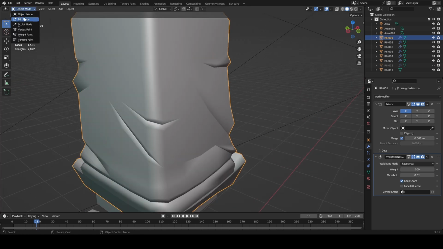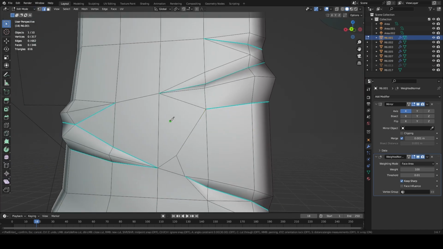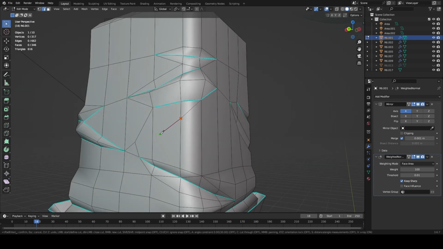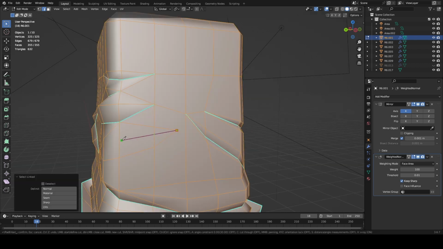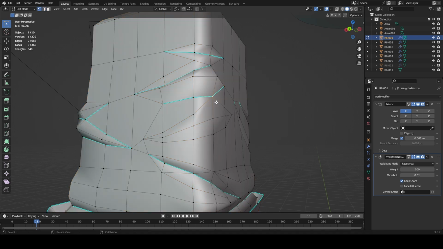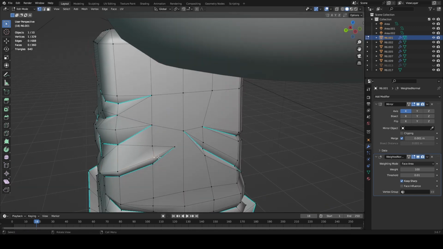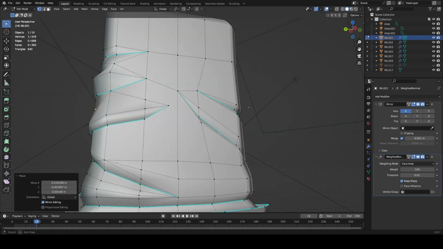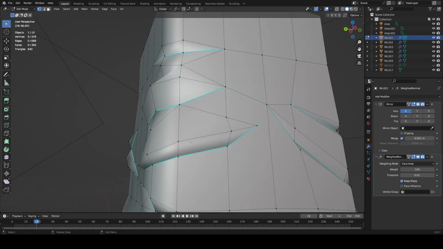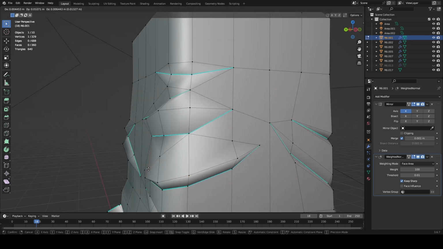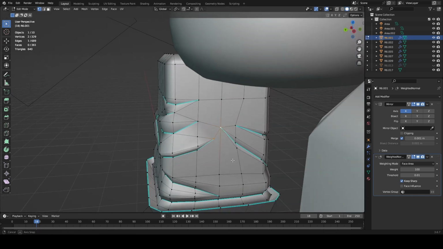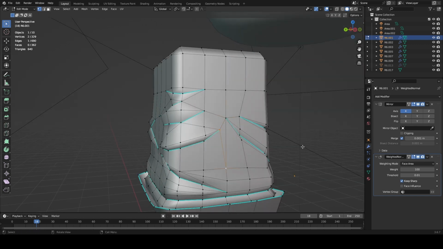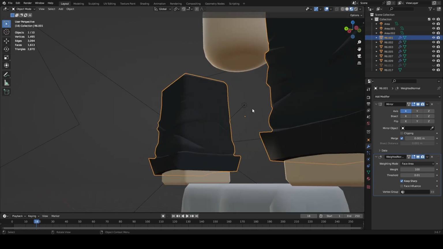Now, one thing I am curious about is whether this has any effect on n-gons or not. And I guess because we're testing it here, we might as well make a few extra cuts that cause an n-gon on the model and see what happens, because I am curious. I wonder if it takes away the n-gon a bit, so you don't have to fix it as much. I still recommend you do, but hey, this style, as I said, does trade topology for design, so it is a compromise in that case. However, we'll see if this improves it in any ways. So here we have a big n-gon. Usually you fix it by doing that. And to answer the question, I think it definitely does affect it. Not as much.